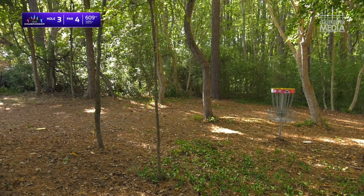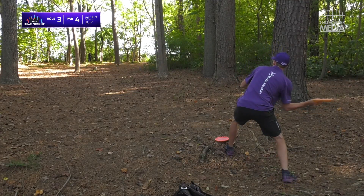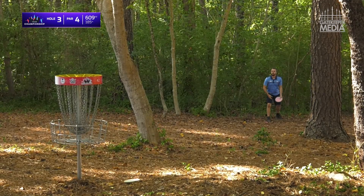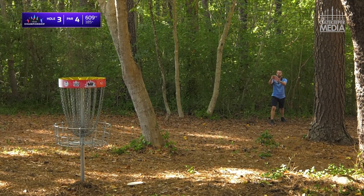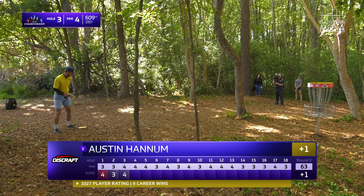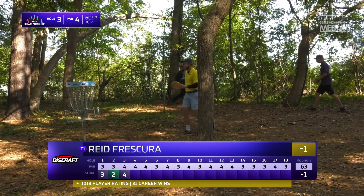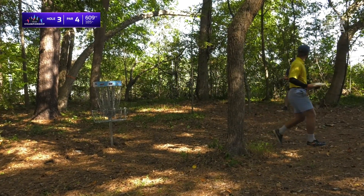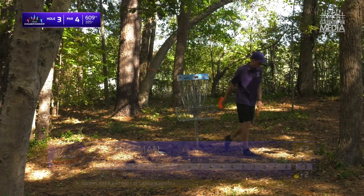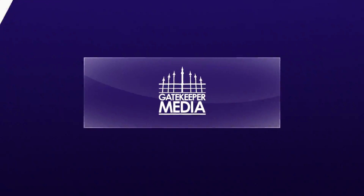Reed with a nice little touch shot himself. About nothing you can do to keep it from sliding past — you've got to throw it fast enough to get the corner; it's a fast green. He's two for two on putting so far. Freeman in a similar lie looking for that par. Here's Hannum for par — good change-up ball. Reed's feeling it with the putter so far, three holes, three putts. Good stick by Joel — a little speedy into the middle pole, bounced back a little bit, stayed in the cage. Drew, after that bogey start, back-to-back birdies; he's under par.